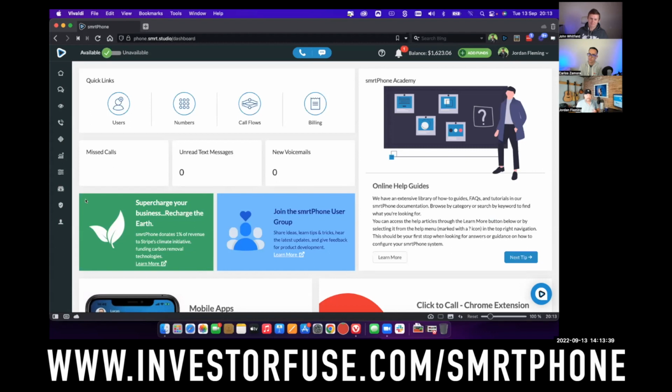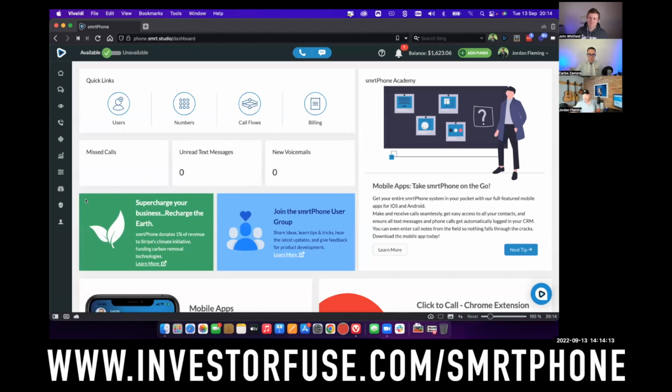And on top of the all-in-one elements there, we also have very, very strong iOS and Android apps, which take all that great functionality, put it in your hands, and make sure that you can do that on the road. Because our database comes from your InvestorFuse CRM, when one of your sellers calls in, it pops up on the app on your mobile. You see who it is. You see what tracking number they're using to call you on. The call you answer is recorded immediately in InvestorFuse.